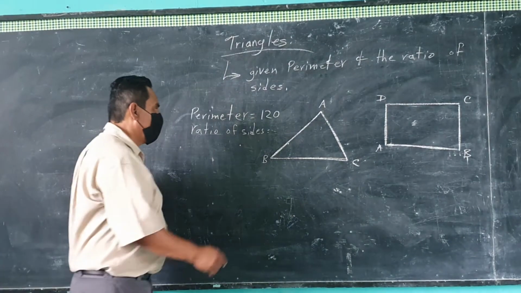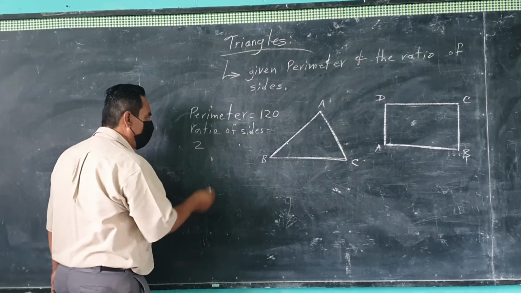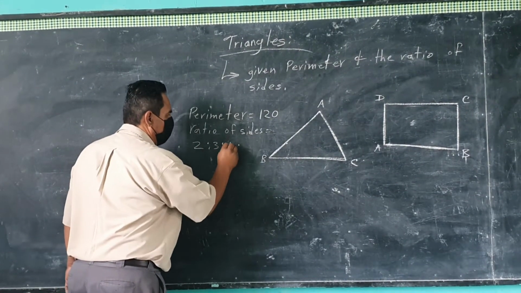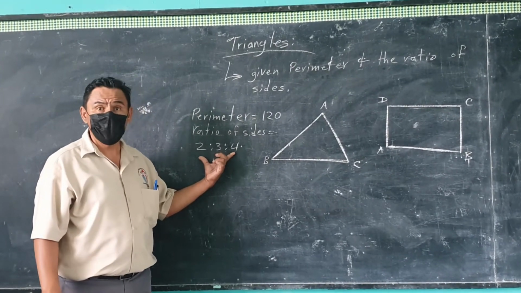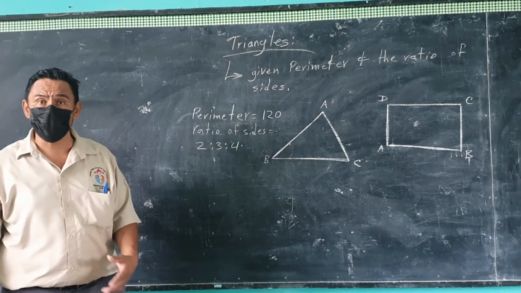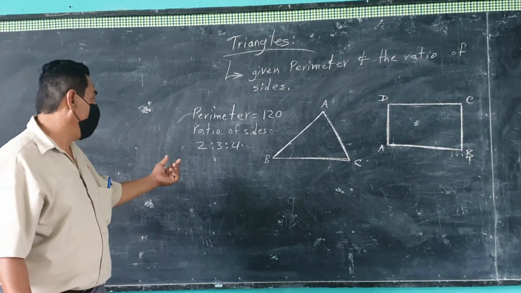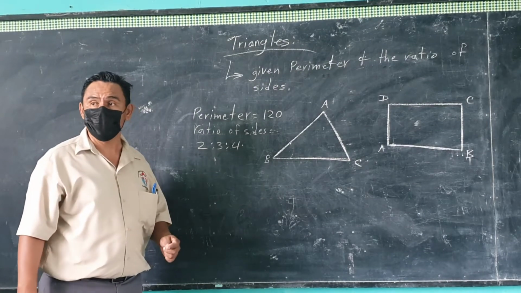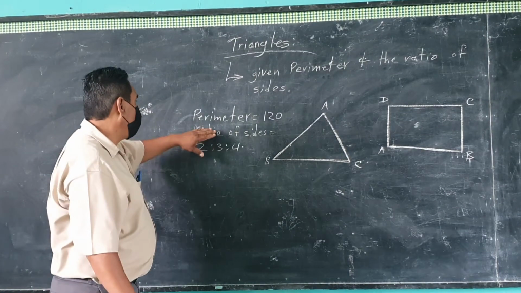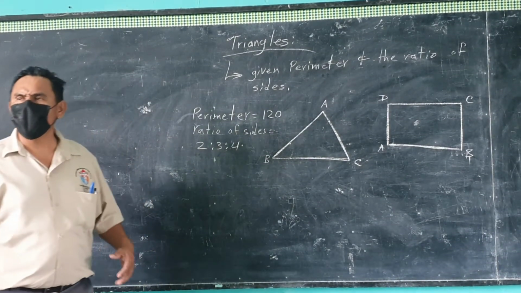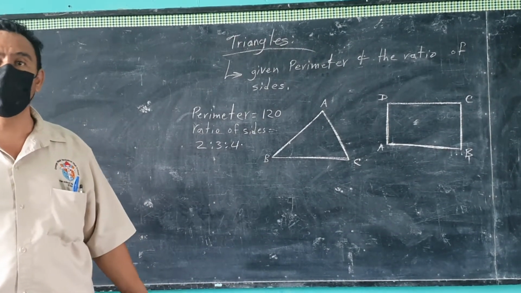Let us say that you have the ratio of sides. Let us say that it will be 2, then 3, and then 4. It can be only 2 ratios, it can be 3 ratios, it can be 4 ratios, 5 ratios, it doesn't matter, is that clear? But since we are dealing with a triangle, we only need 3 ratios. Is that clear? Now, we look at the problem here now. How are we going to start developing this work here? How?